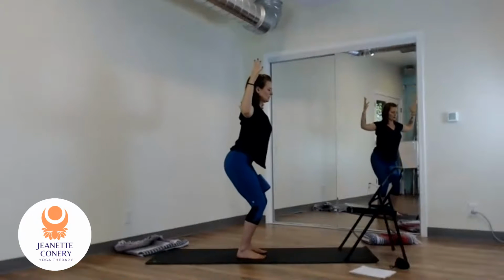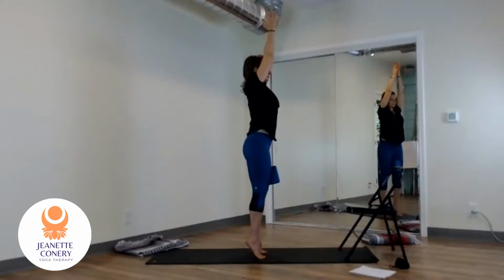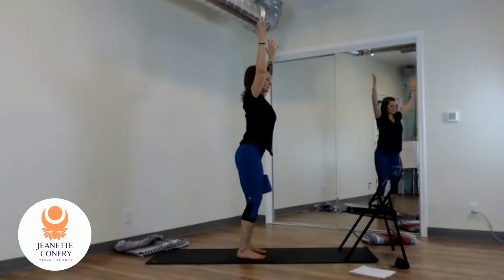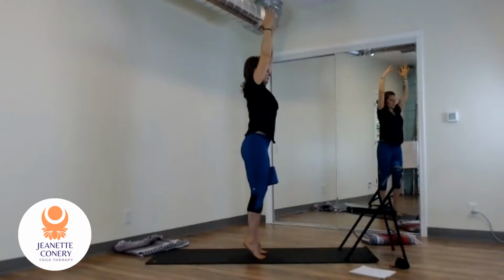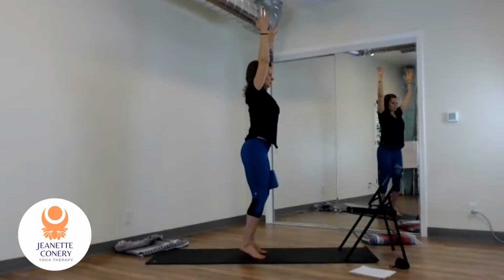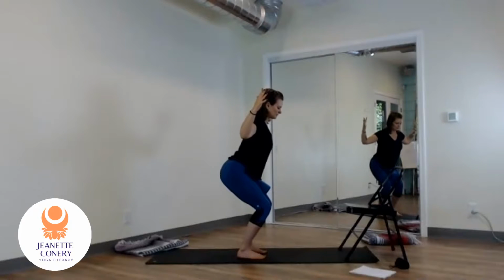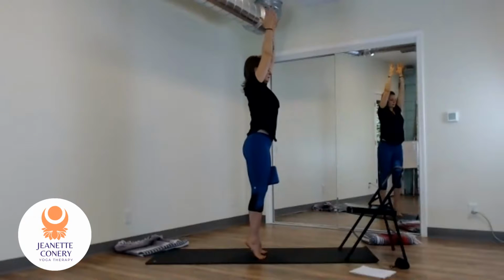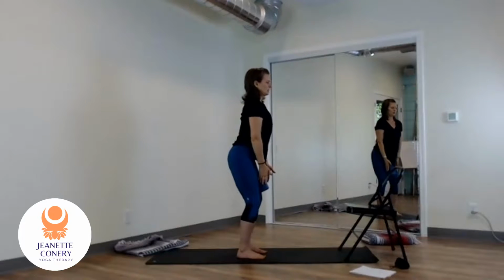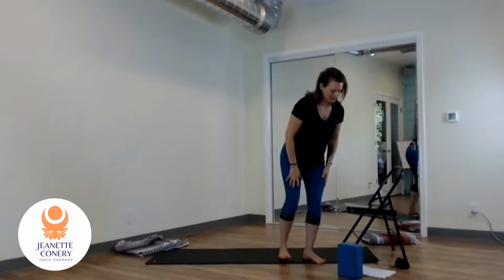Exhale down into the squat. Inhale up. Exhale down. Inhale up. Okay, good. We're done with the block. Well done, yogis. Let's just take a second to integrate what we've learned.